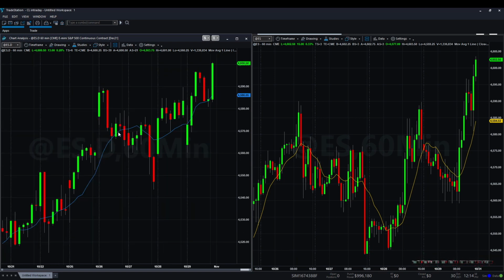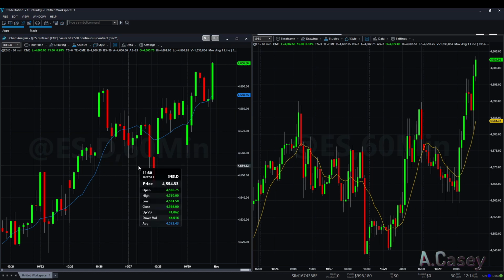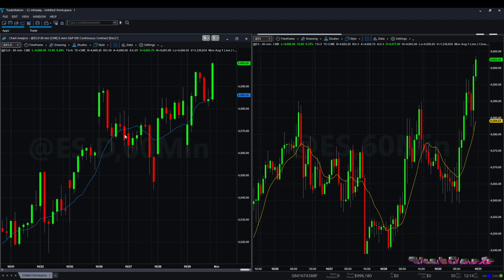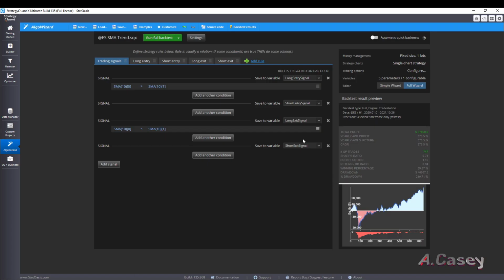And if I go here, look at this, my moving average is going up and it turned down here. So that's October 27 at 11:30. And of course, this makes sense because the calculation of the moving average now changed because some bars are missing. It's impossible that the moving average here is the same as here, because here we have more data. Obviously, it's going to affect the moving average. But in StrategyQuant X, that didn't happen. It didn't affect it at all. Zero.